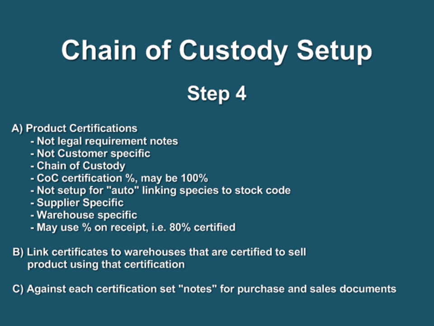Not set up for auto-linking to species or to stock code. They are supplier specific and they're warehouse specific. May use a percentage on receipt, such as 80% certified. Link certification to a warehouse or warehouses that are certified to sell product using that certification. Against each certification, you can set notes for purchases and sales documents, which will be printed on those documents.